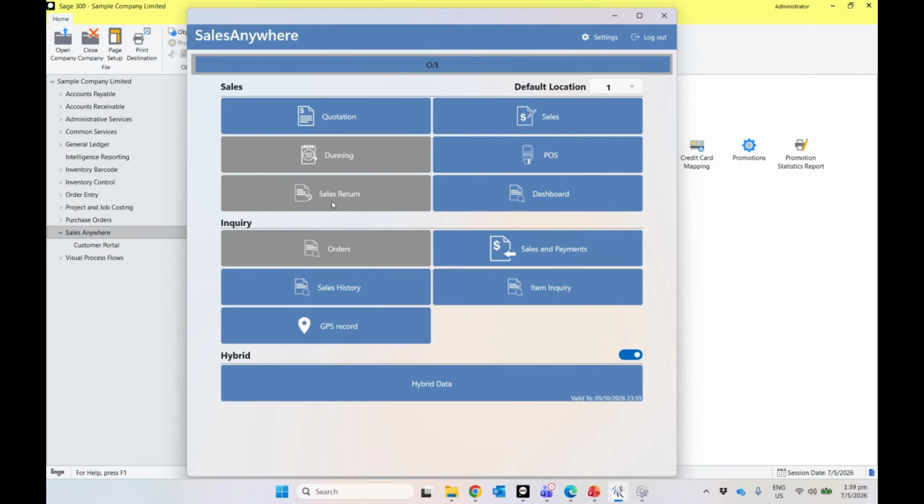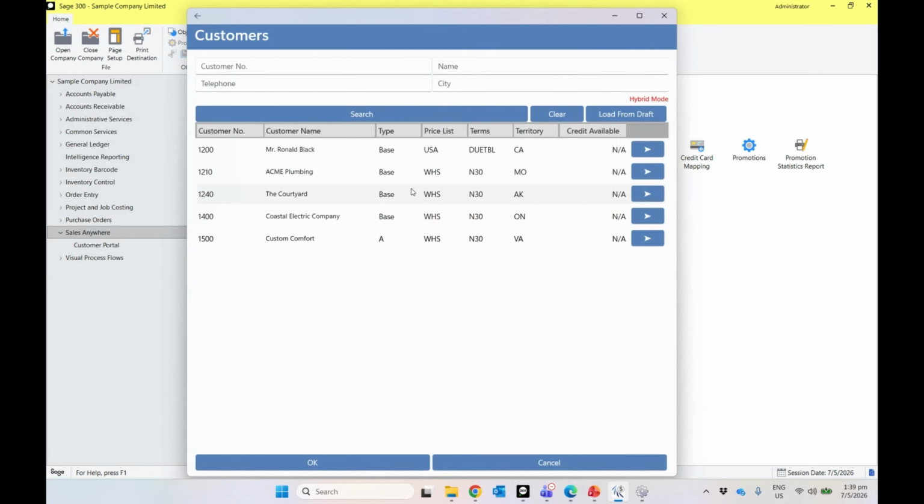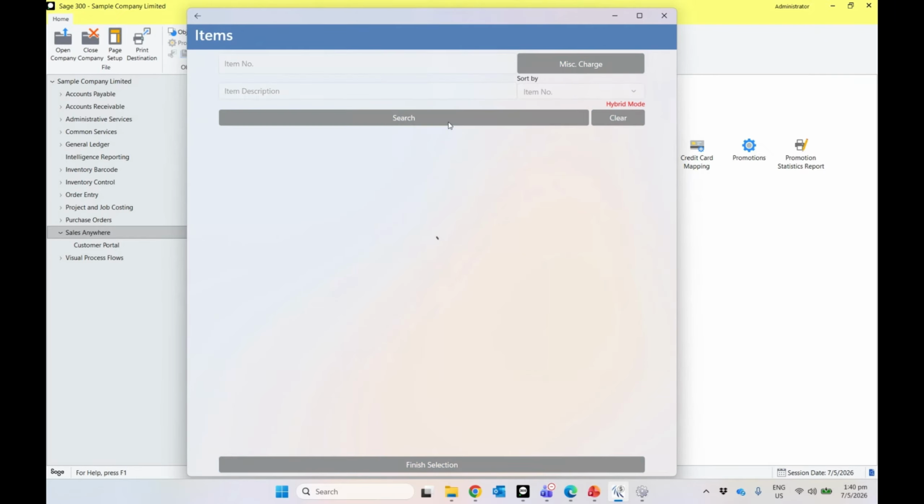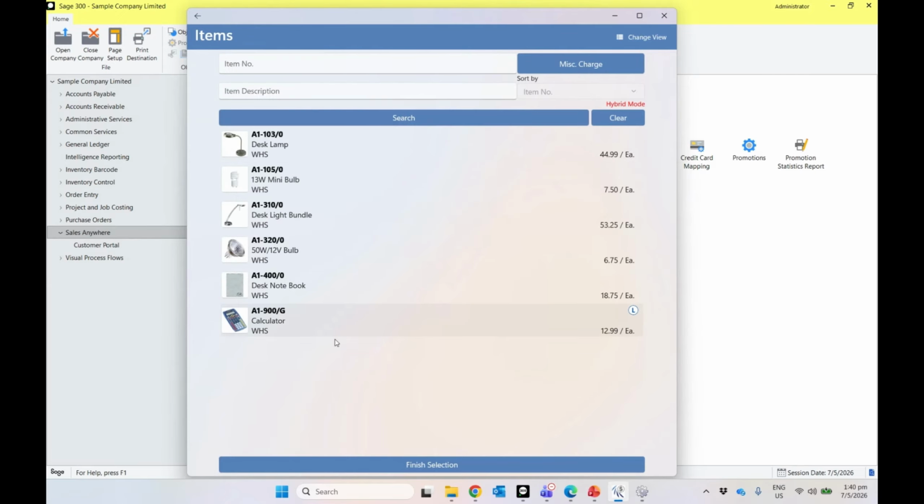But with the hybrid mode activated, if I click on sales, notice how fast it is. So instead of connecting to Sage, looking at the customer group, downloading it and showing it to the app, now the app already knows on this device, I have this customer list already. So it's just automatically presented. Let's say we select 1400. For the item that we are ordering, I can add, search. Again, you can see the difference in terms of speed.